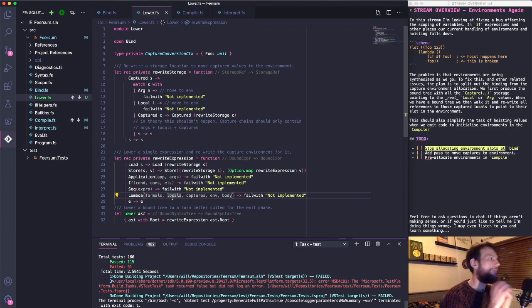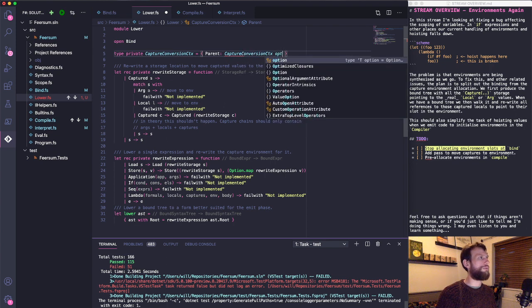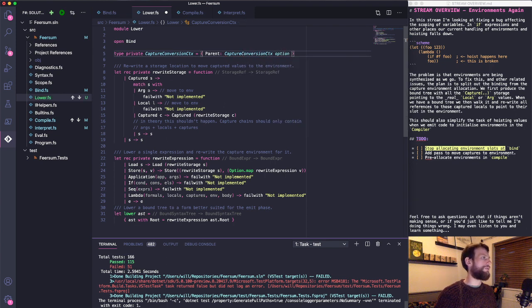And that way, when we get a capture chain, we can rewrite the storage in the parent context. I think that's what we're going to do. So first things first, we'll have parent, which is going to be a capture conversion context option, because obviously the root one is not going to have a parent.